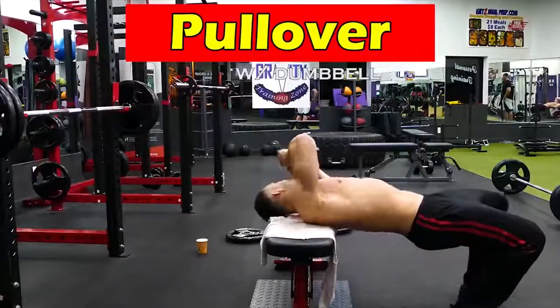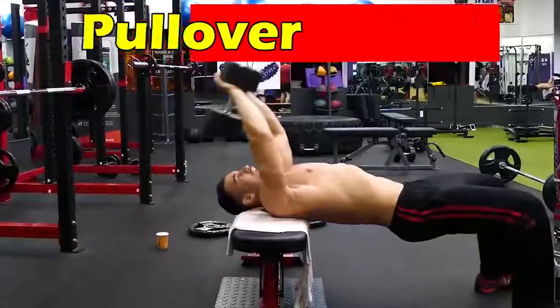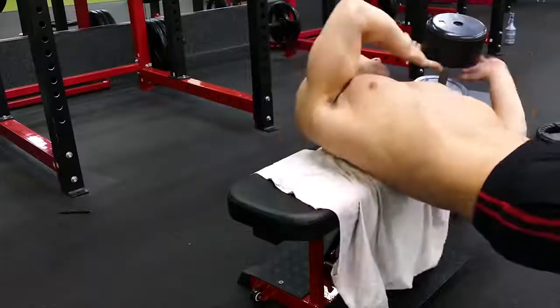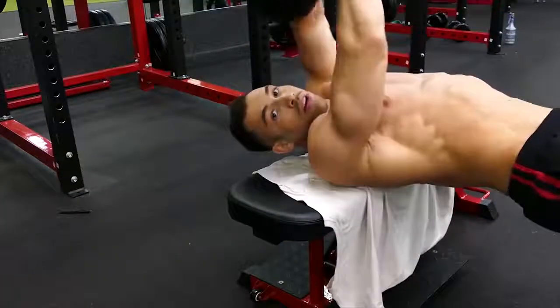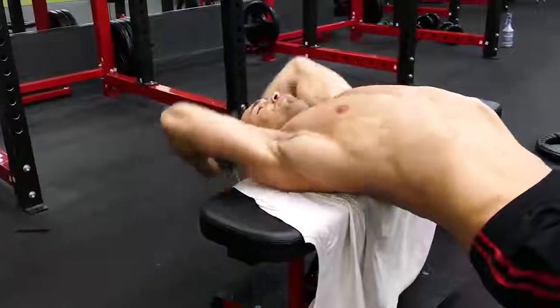With pullovers, the best way is to lay perpendicular to the bench and then pull over your head with a dumbbell or a barbell. I prefer the dumbbell. Also, as you bring the dumbbell over your head and towards the ground, make sure you take a deep breath in, and every time you come up, exhale.